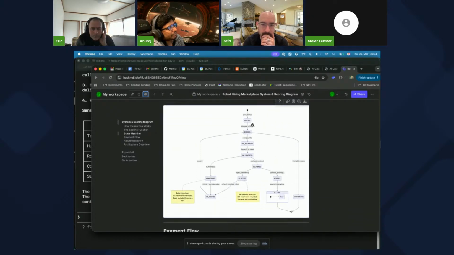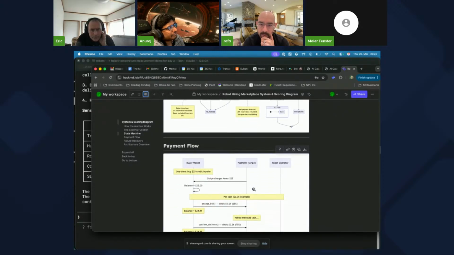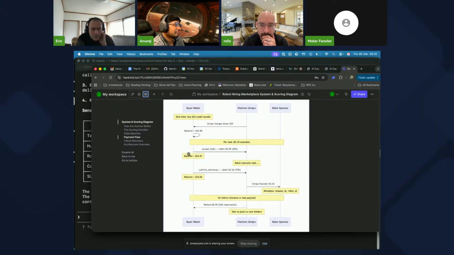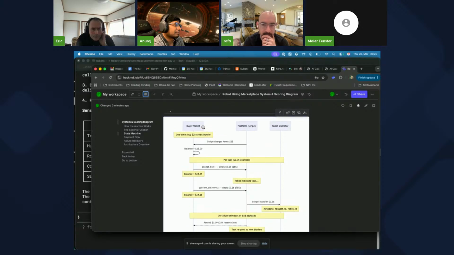And then you have here's a state machine. So you post a task, you have some bidding, accepted bid, in progress, delivered, rejected, and so on and so forth. And then the payment flow, the way that it's being built right now is similar to moving money into a wallet on chain. You're buying a credit bundle for use within the system. So Stripe is paying a credit bundle which sits in the buyer's wallet that the agent can then execute on.